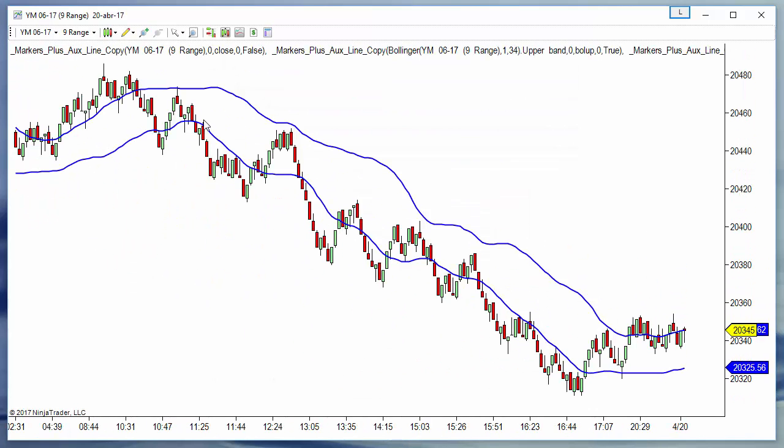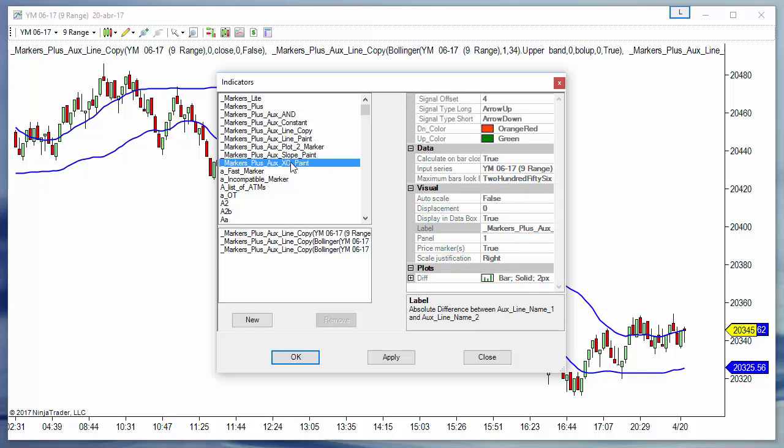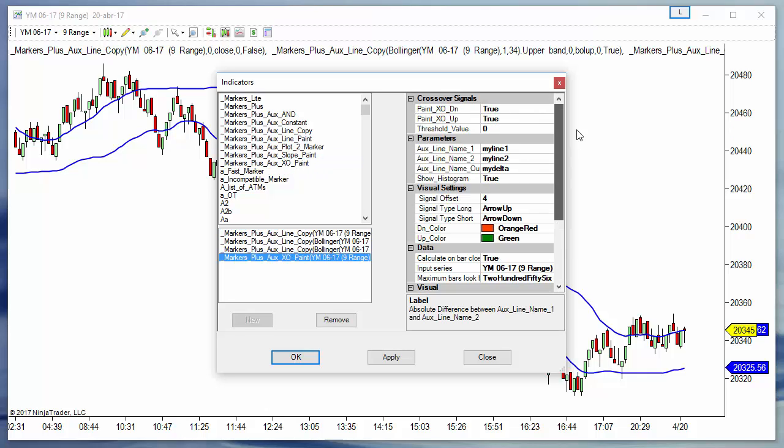And now we need to detect the crosses of the price with the upper and the lower Bollinger. For that we use the crossover indicator, where we detect the close.